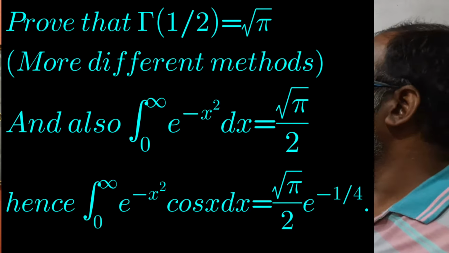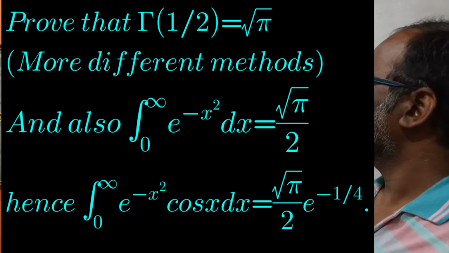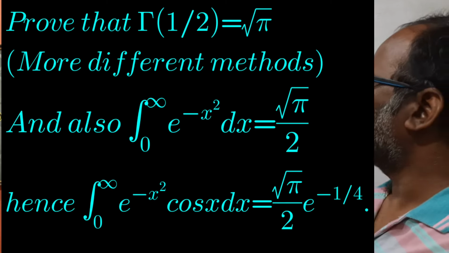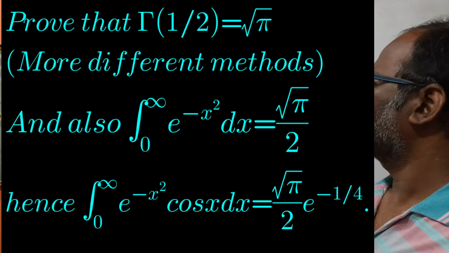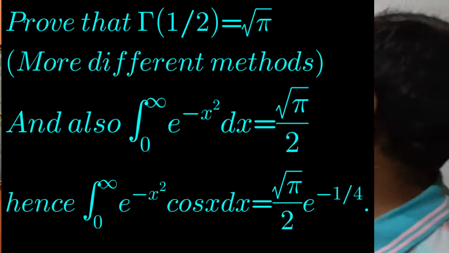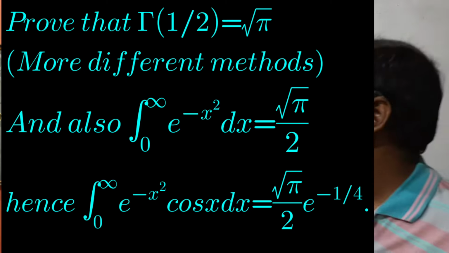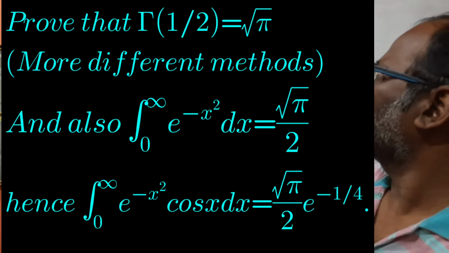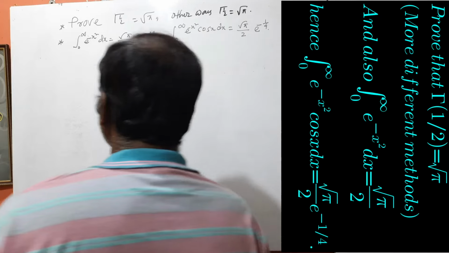Here is a problem of the gamma function, that is, gamma half is equal to root pi. We have to solve this problem, and I want another way of finding the value of gamma half, that is equal to root pi. Actually from this relation I want to get the integral from 0 to infinity of e to the power minus x square dx, actually root pi by 2. Then after we have to find the value of this. See the technique here for solving this problem.